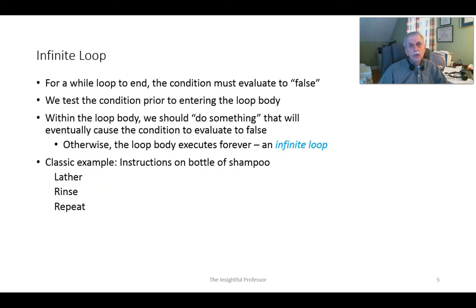There's also something we've got to be concerned with, going back, say, to the body of the loop. We want to avoid a loop that never ends, something called an infinite loop. So we have to make sure that eventually, when that test is conducted, it will evaluate to false. And the way we do this is by performing some operation within the body of the loop that will cause the condition to be evaluated as false. Remember, it was evaluated as true, otherwise we wouldn't be executing instructions within the body. So we have to cause the condition to change at some point. Otherwise, we'll be in the loop for a long, long time.